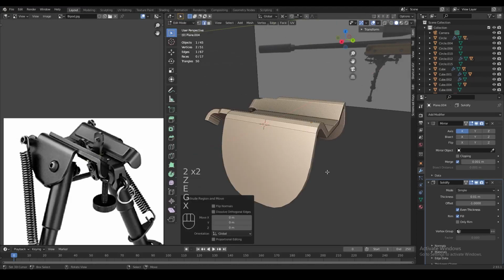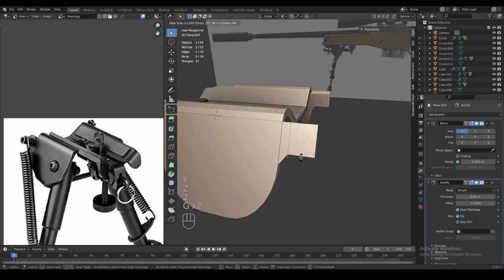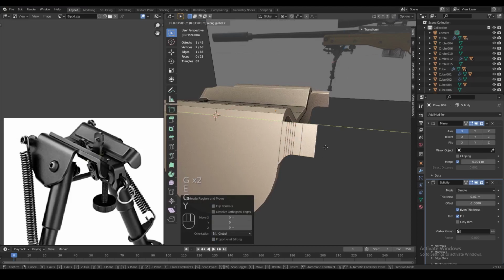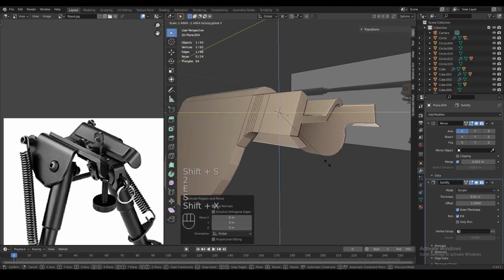So we're going to extrude this edge, pull it backwards a little, and make it like so. Okay, and we can also bevel this a little more. And then we're going to take this, extrude it again, and give it just a little bit more width, which we're going to expand from the 3D cursor down here at this point.